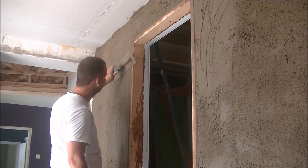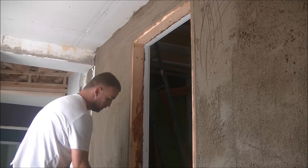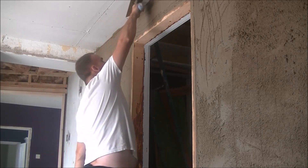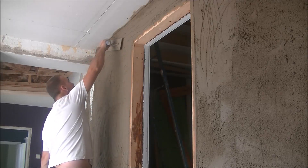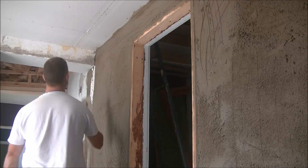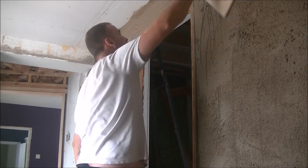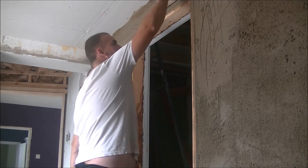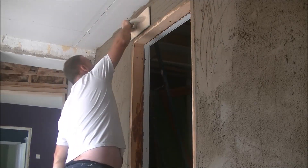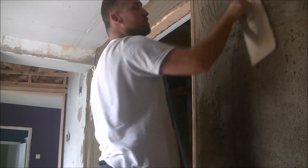Just checking my gap here — pay attention to that. If I need to cut back more, I can run the rendering tool up even backwards and just shave some more back. Cleaning the angle is very important. This is going to be skim-coated — three mil — so you don't want any lumps, bumps, or curves along that top. The float is never going to get as clean as running a trowel along that angle, so after I run my trowel and clean the angles I always float it again. You can see how much I'm taking out of the frame — making sure I have a gap to allow the skim coat in.